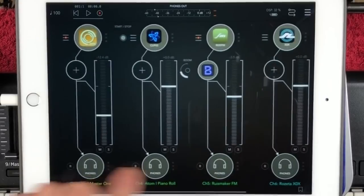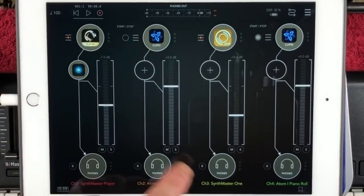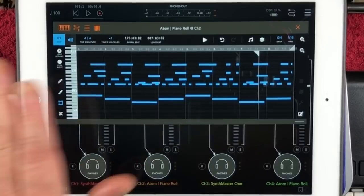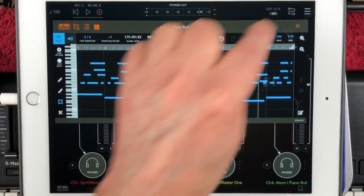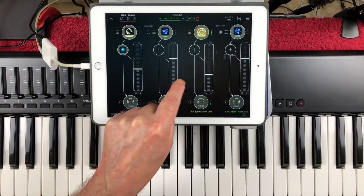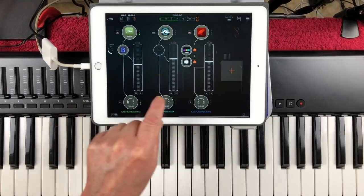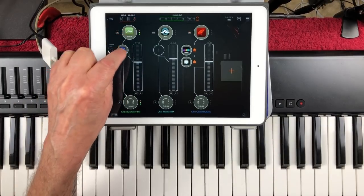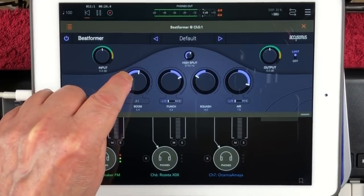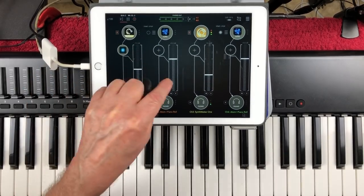Okay, so let's start this off. At the moment I have this one disengaged, and the cool thing with Atom is you can stop and start Atom, but when you start the sequence, this won't play, but it will still track along. I'll do another Atom video and show you how all that works. It's very cool beans. So anyway, let's start this off. So we've got this SynthMaster One being played by this. Okay. And then we have the XOX playing Ruismaker FM being processed by a Beatformer, and I haven't engaged this one yet, but all I need to do is switch it on here.